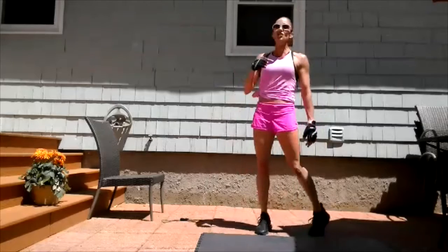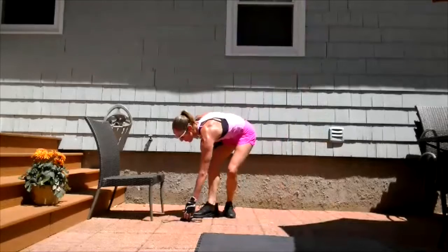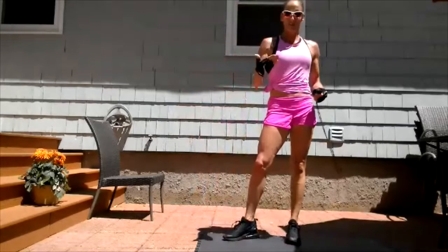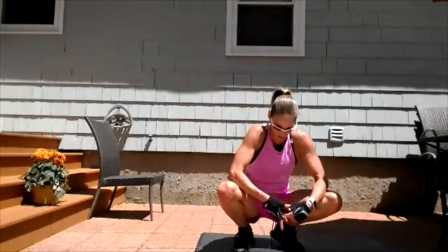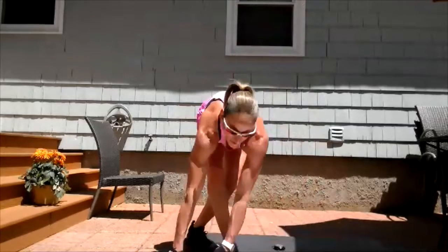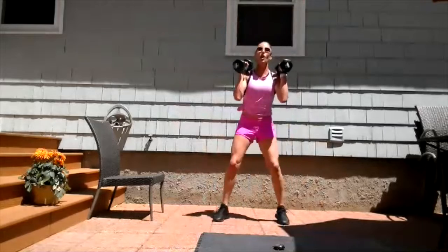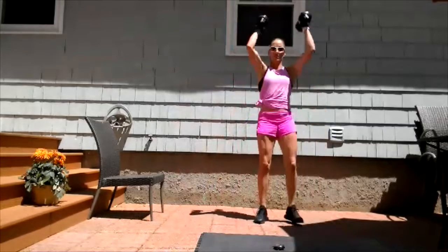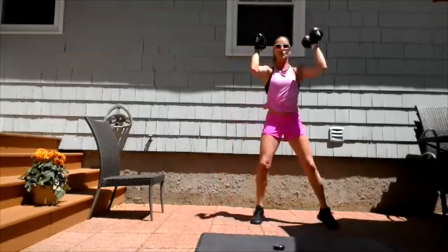Okay, going back to the squat side to side overhead press. Okay, I'm going to go heavier. So think about it, was it maxing you out? You can always go lighter, especially in your second set, you're all warmed up. And step side squat, overhead press. Get a little lower now in your squats.